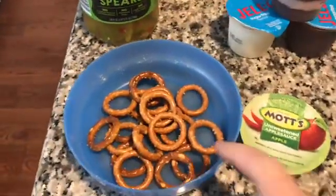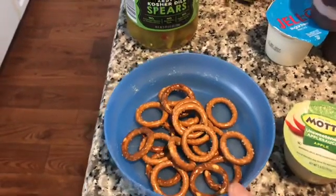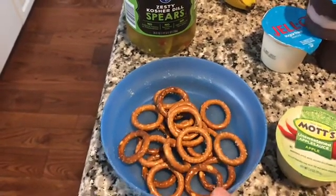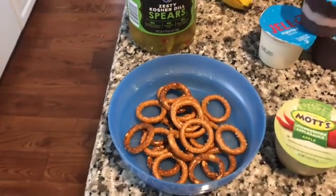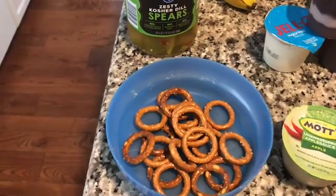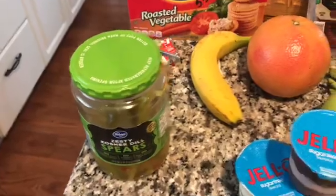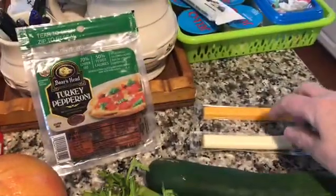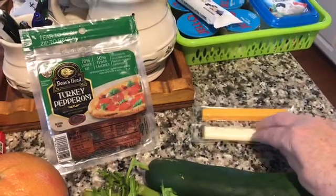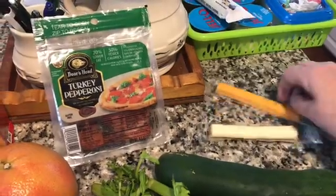Okay, on to snacks. Pretzels, 1 ounce of pretzels are 3 points. If you eat pretzel rods, they're 1 point each. If you have a Stella Dora hard breadstick, those are 1 point each also. Pickles are 0. I like to just eat a pickle once in a while. Sometimes I like pickles with cheese. These are 2 points for 1 mozzarella stick and 3 points for the Sargento cheddar cheese.